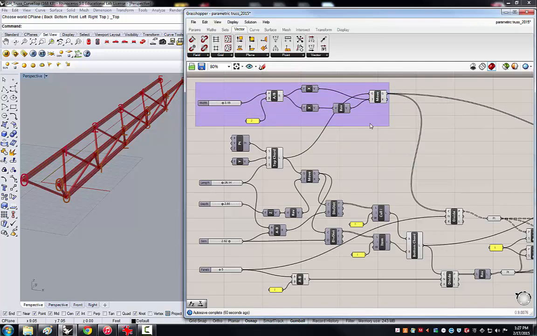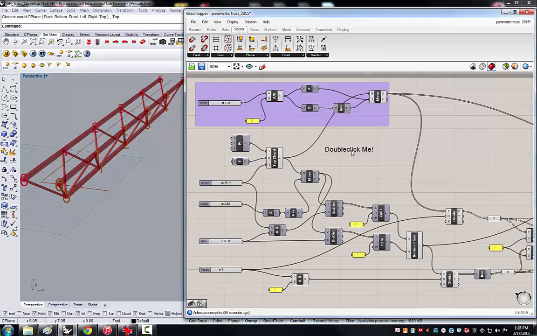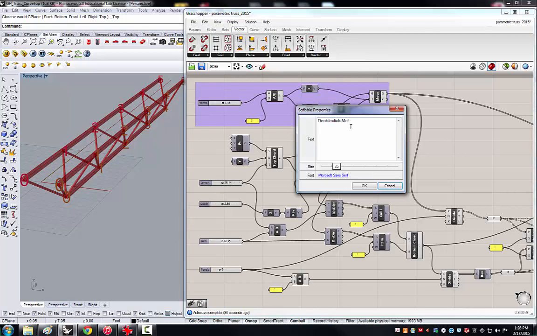And I could also change the color if I want to, and I can put a name on those, and the way that that's done is with a component called Scribble. So just double clicking on the canvas, I'm typing in Scribble and I'm getting the Scribble, which gives you this double click me, double click that, and I can say something like double top chord.